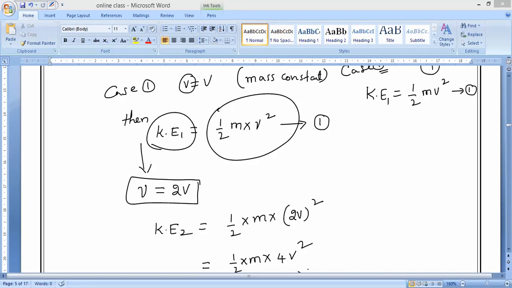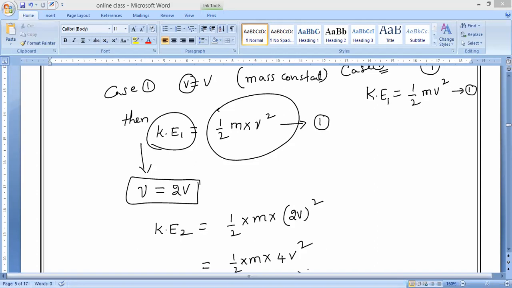Now, if you are smart enough, let me see. Suppose I ask you to increase the kinetic energy. Which is the best factor for you, either mass or velocity? Velocity. Which factor is responsible, guys? Velocity. Can you say? Yes or no?